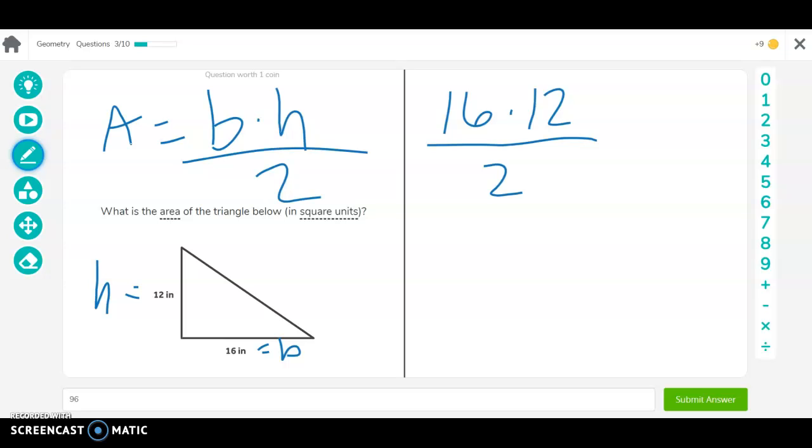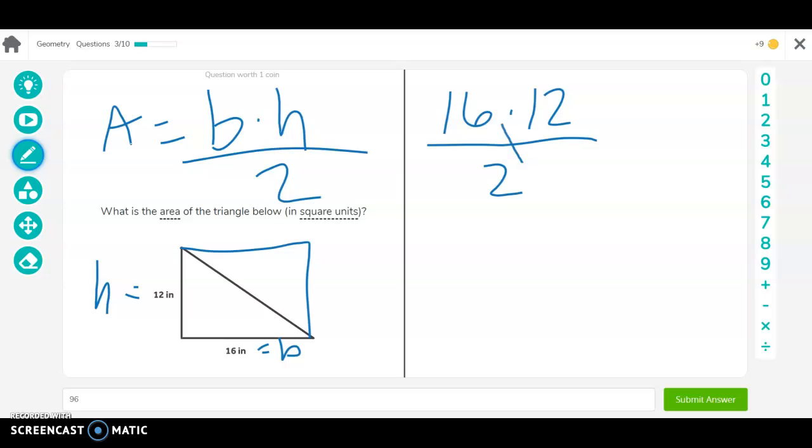And the reason, let me tell you, that we divide by 2 is because the area of a rectangle is base times height. If I take and add the other half triangle, I make a rectangle. So that's why we divide by 2, just a little FYI for you. So, back to where we were.